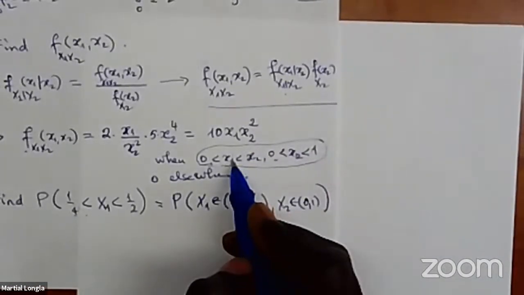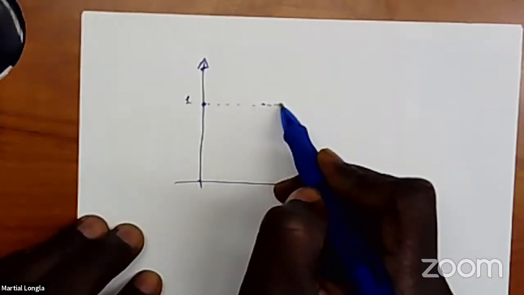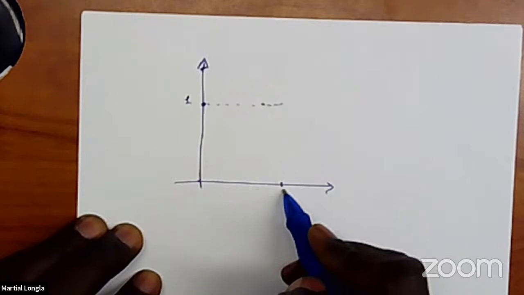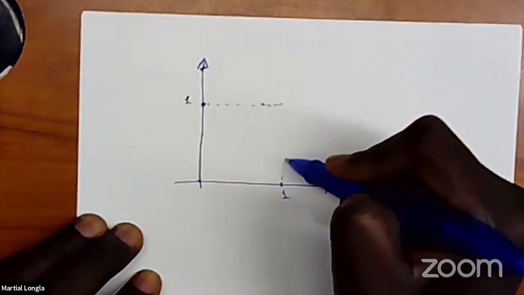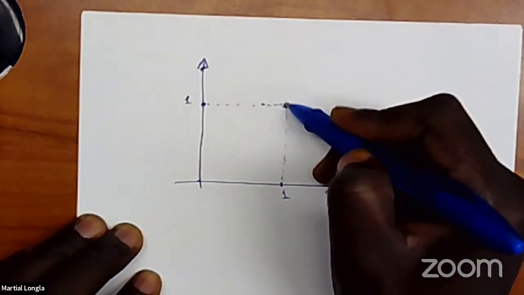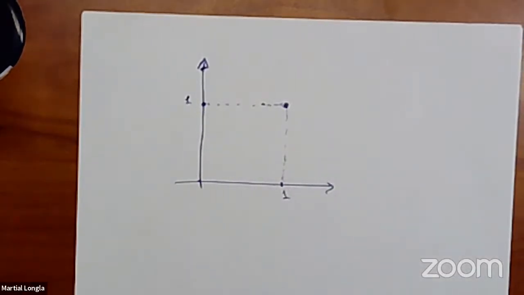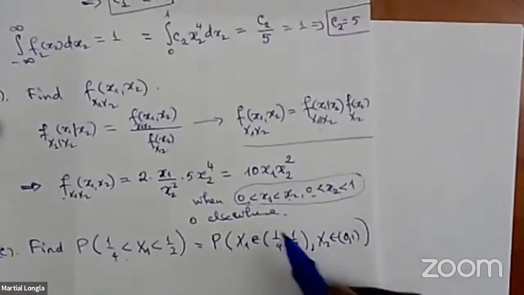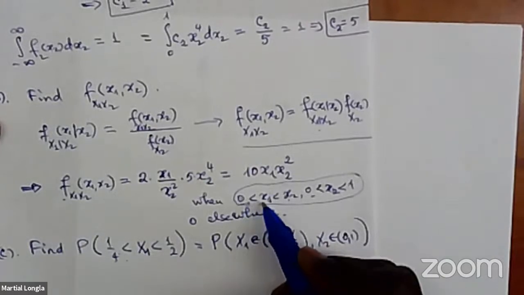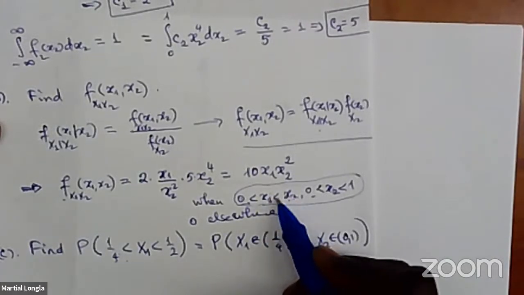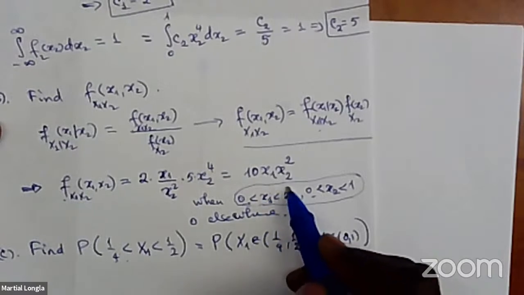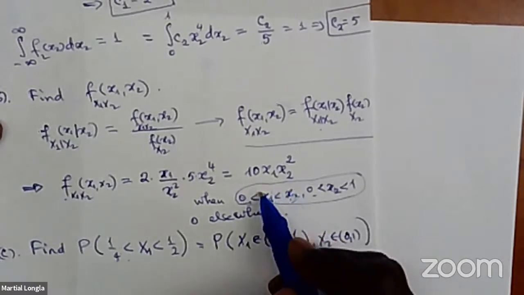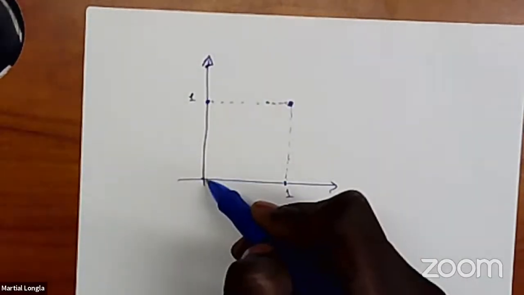And then this as well tells me that x1 is always less than x2. So definitely x1 cannot be larger than 1 as well. So I'm good to put those two boundaries there. I know that everything has to be living here. And most importantly, here, 0 less than x1 less than x2. So I need this boundary here, x1 less than x2, I need to draw it. And that comes from x1 equal x2, and x1 equal x2 is that line.